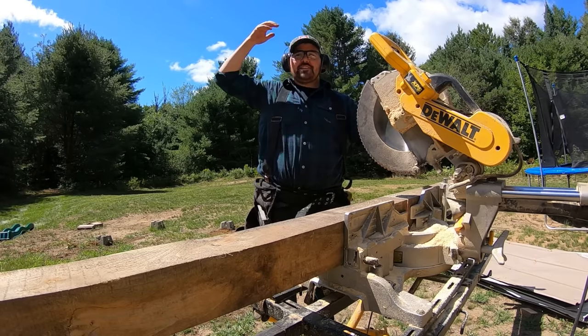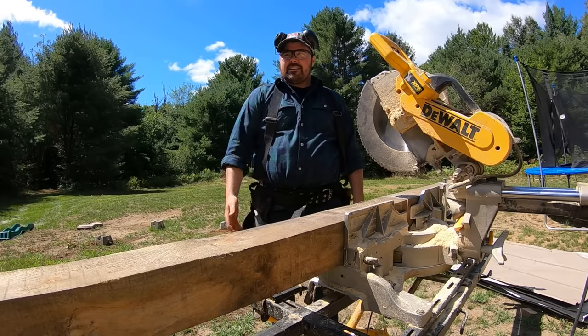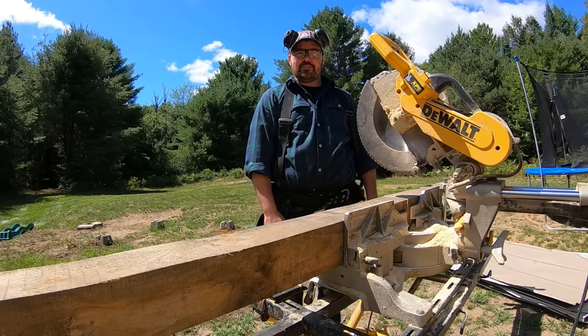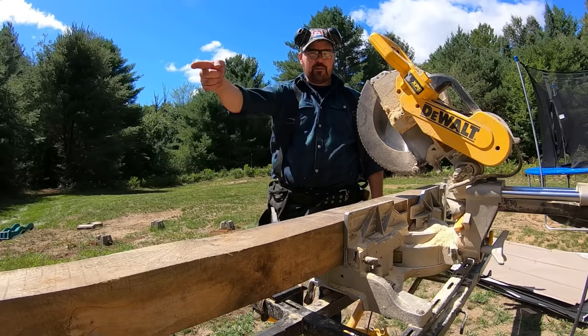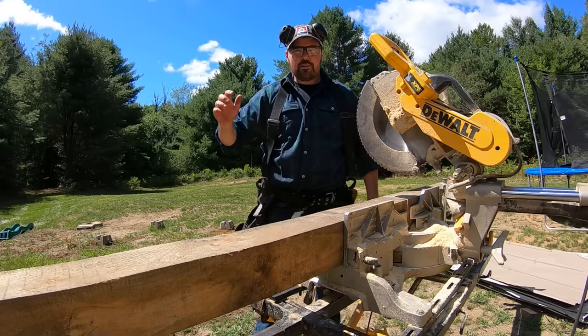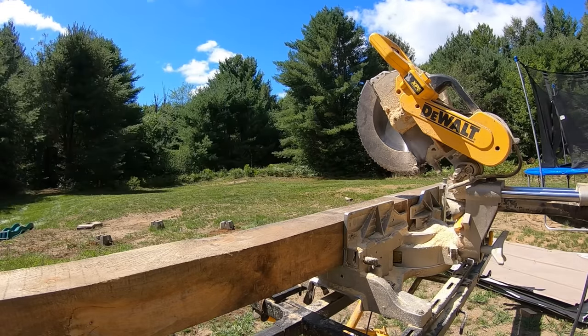I tell ya, frustration is right here. That thing will run for, I don't know, a minute, and then I get over here and then I start cutting, as you saw, and then it quits again. I'm gonna go over there, I'm gonna pull start it, it's gonna start, I'll finish the cut and then it'll quit again. I'm going back to chainsaw carpentry.